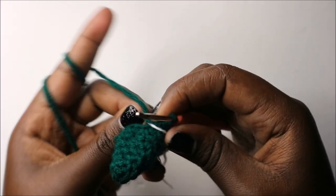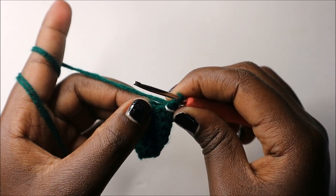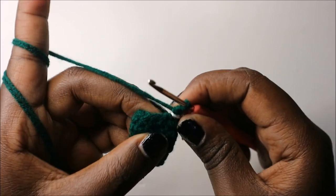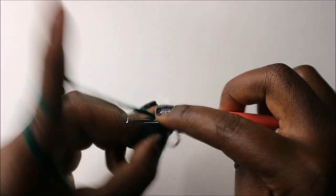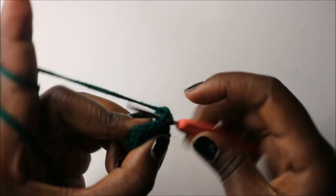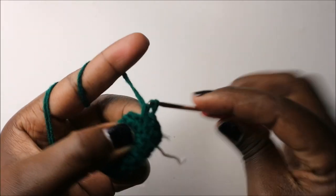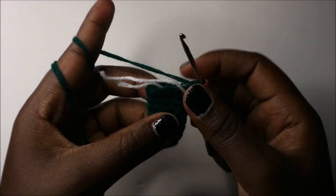Okay, so now in our 9th row, we are going to do single crochet in the next 3 stitches, then increase and repeat that for a total of 15 stitches. So we'll do single crochet 1, 2, 3, and increase. And then you repeat that 2 more times.